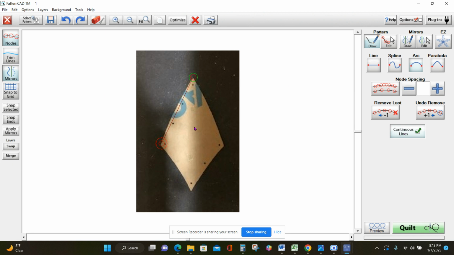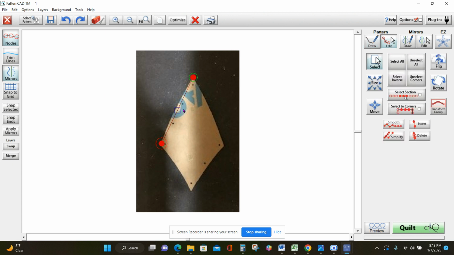Now, once you've made that first line, you can hit the space bar and it selects both those nodes and it lets you click on this little blue square to edit that. And see how simple that was just to move that out to meet that shape? There is another way to do it. You can click edit and click select and select each of those nodes, but that takes a lot longer and this just saves you some time.